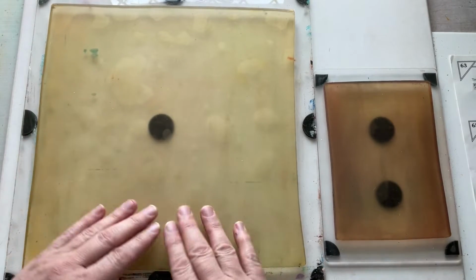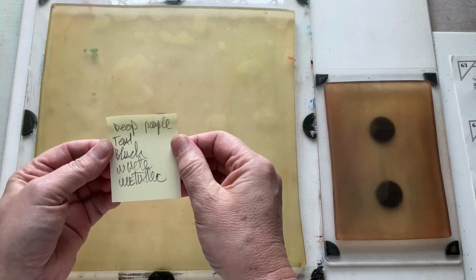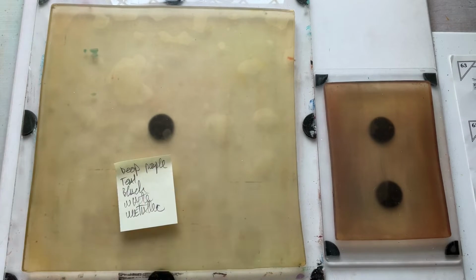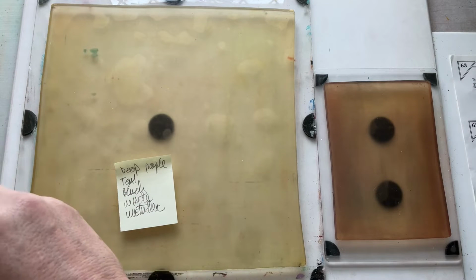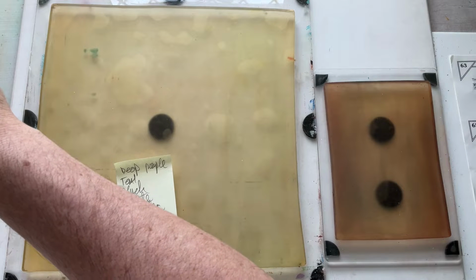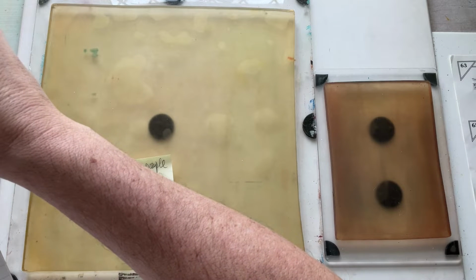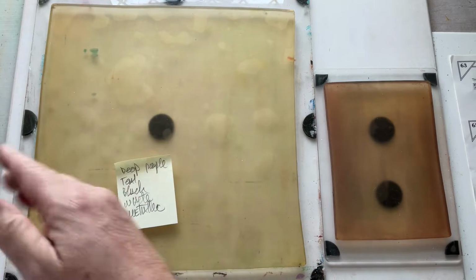Right, so I want to get on. I can't remember who requested this colour combo actually. I wonder whether I've got it written down. Give me 1 second. Let me have a little look in my book. I might have it written down. Bree Snyder, B-R-I Snyder. I believe this was your request.